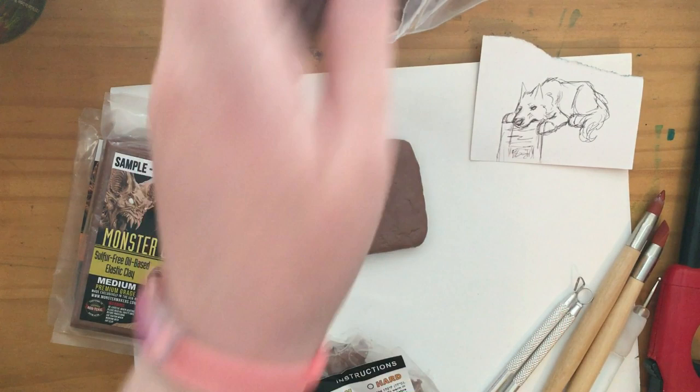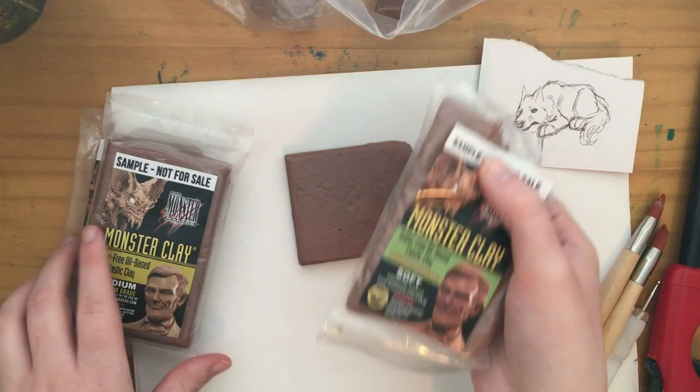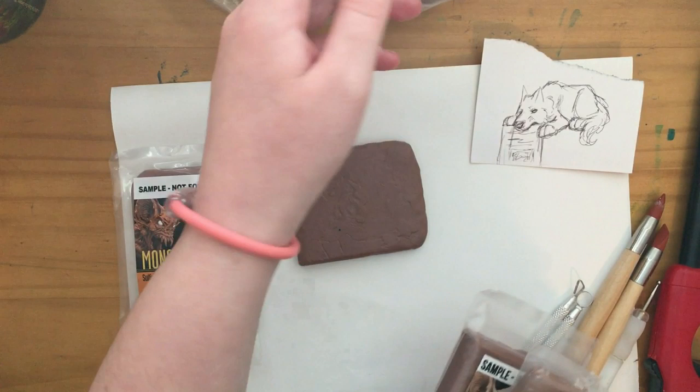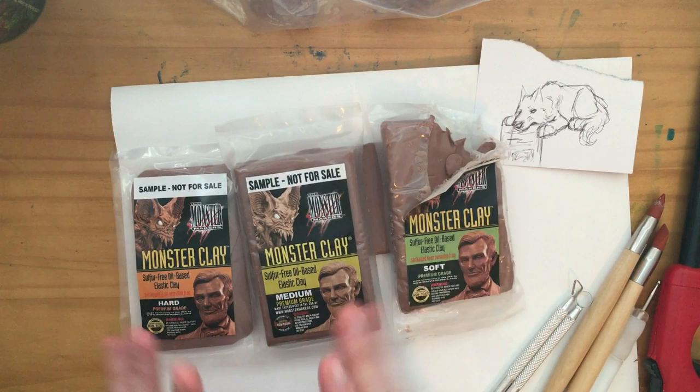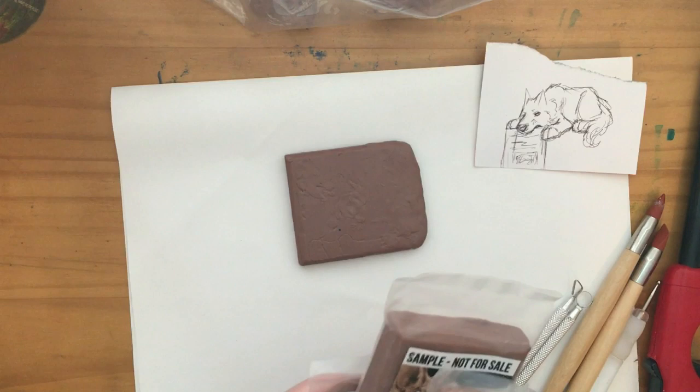These are two of the other ones I did — I believe these are a wolf and a little dragon. So keep an eye out for that. The three grades they have are soft, medium, and hard. I prefer hard just because it will get softer as you start working with it and as it gets warmer. Medium is the other one I go for. With soft, I feel like I'm too easily going to screw up stuff.